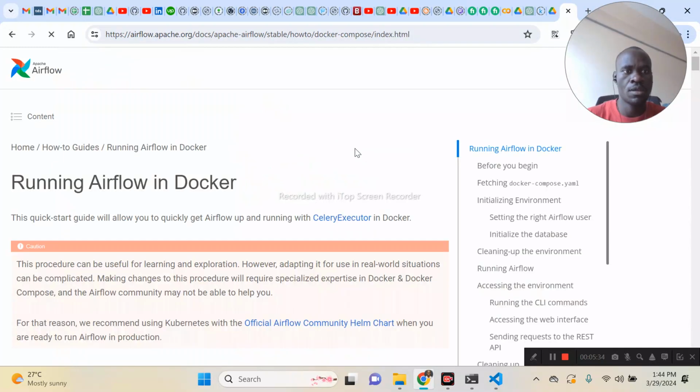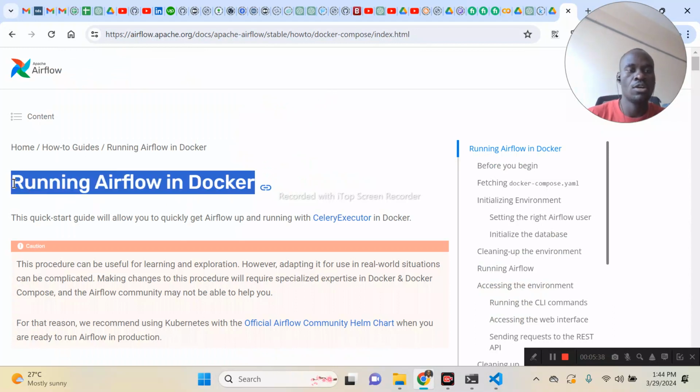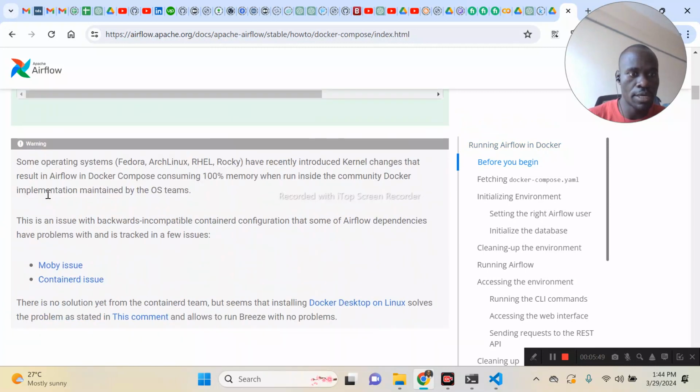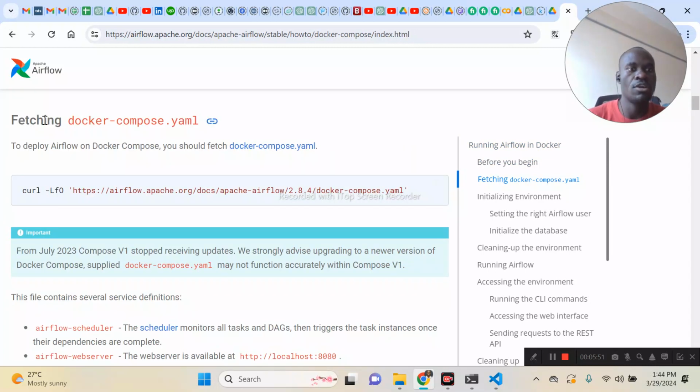I'll come here. Yes, this particular page is what is important: Running Airflow in Docker. I'll scroll down to the section on fetching docker-compose.yaml, this particular file.